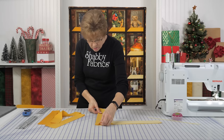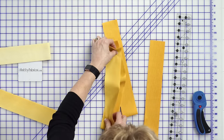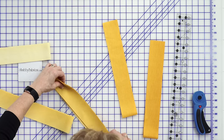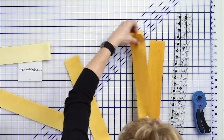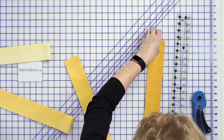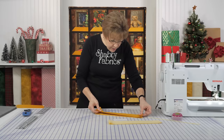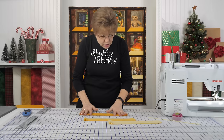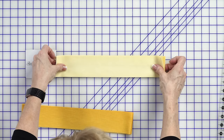So what we can do is cut some of these pieces just to give us a good working palette of color, and then you just get to play with color. There is an actual photograph of our quilt, so if you're not good at playing with color, you don't have to do that. You can just look at what we did and see where I placed my colors.